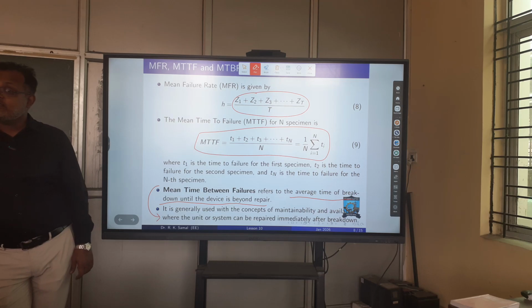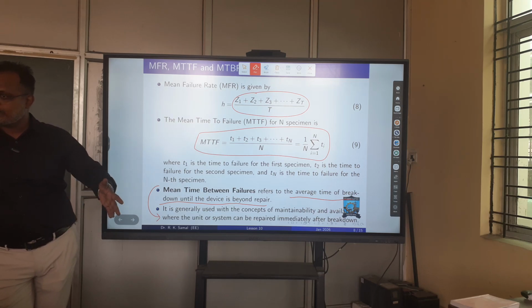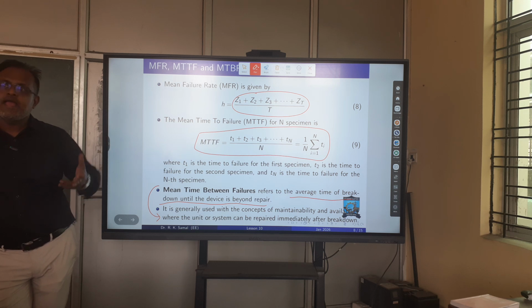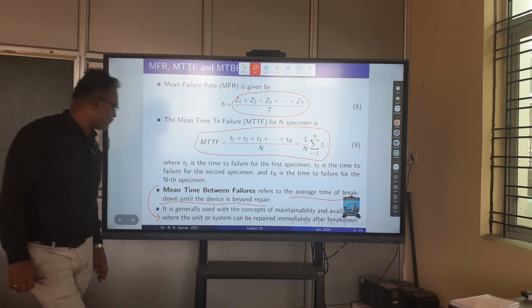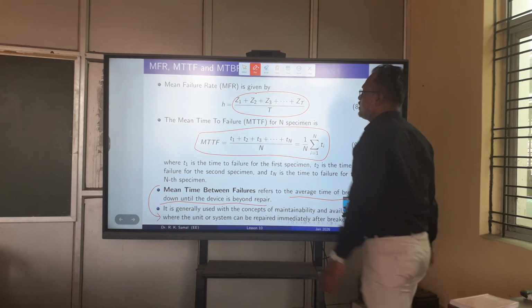But there are many components which are not repaired. It's not possible. You simply need to throw them. You need to replace them. Maybe aircraft engines. They may not be repaired, or it's very risky to repair them. But generators are repairable. You don't throw away a generator just because it has shut down. You repair it. So did you write these three terms?